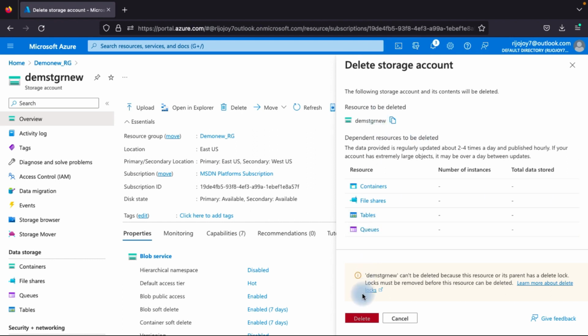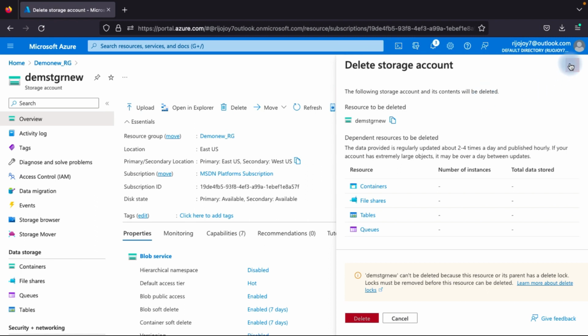See, now you have no option to delete. It cannot be deleted because this resource's parent has a delete lock. The lock must be removed before this resource can be deleted. So I think you can understand that after the resource lock you cannot delete this resource. So I think you understand this topic.